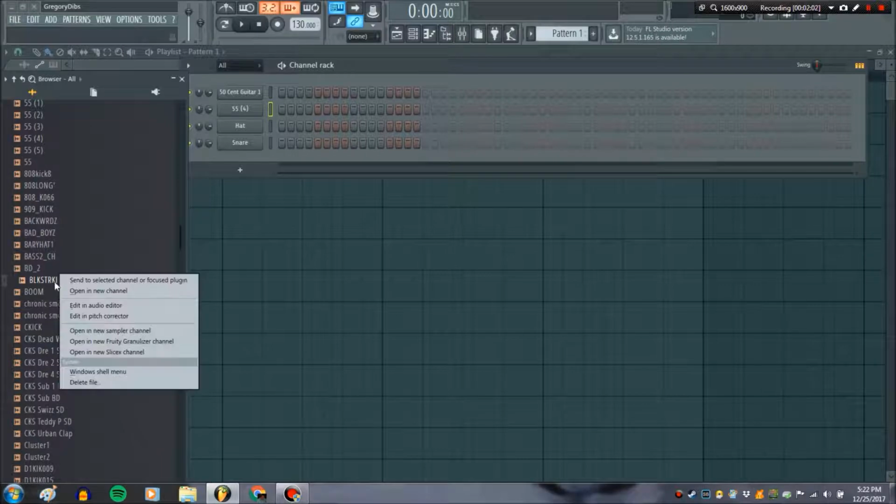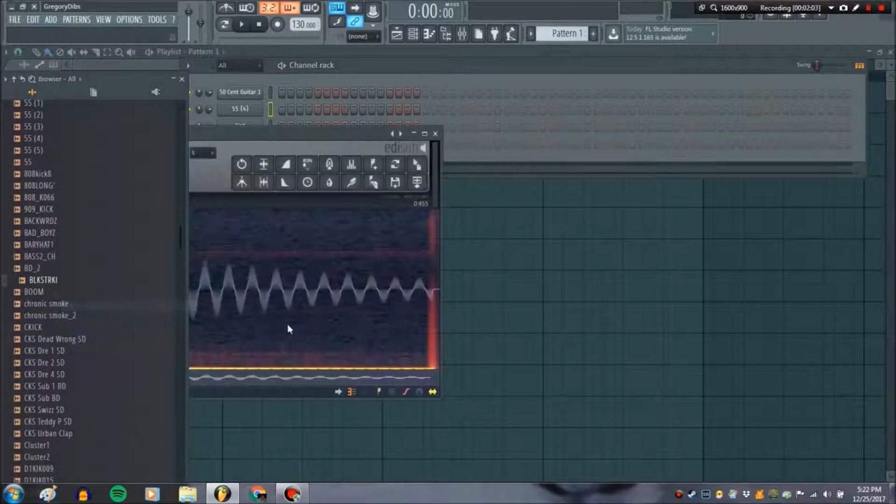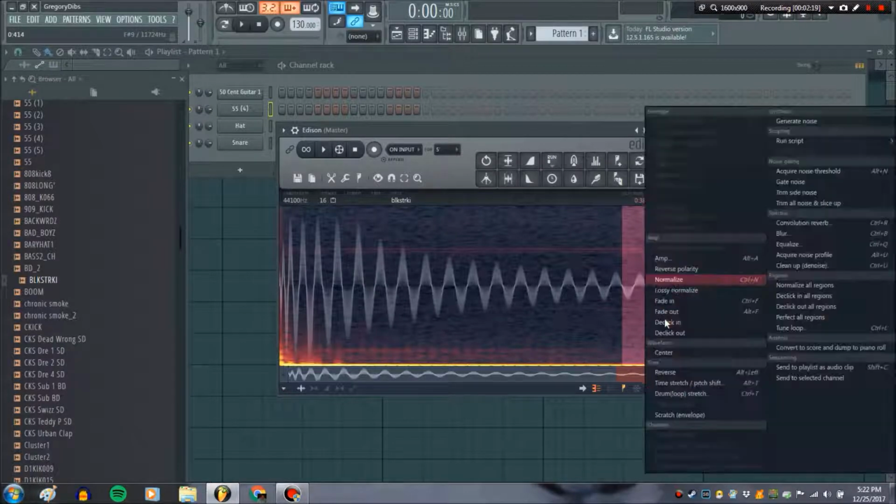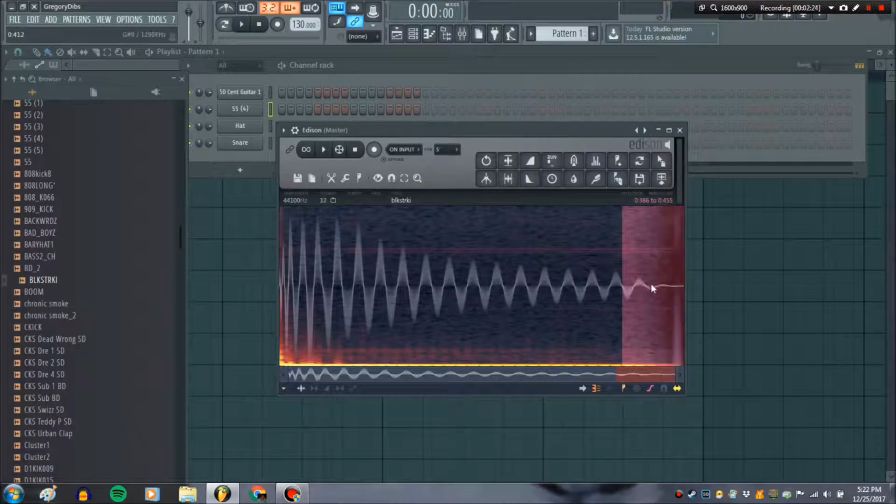See, if we were to use something like this, there's a really hard cutoff here. So what you can do is open things in the audio editor, and say you don't want it to cut off so hard, you can just select some of these things near the end, and there's a little shortcut. If you press Alt F, might be different on a Mac, there's a way to fade out. I think if you go to Tools too, you'll see it. There it is, fade out, Alt F for my Windows.